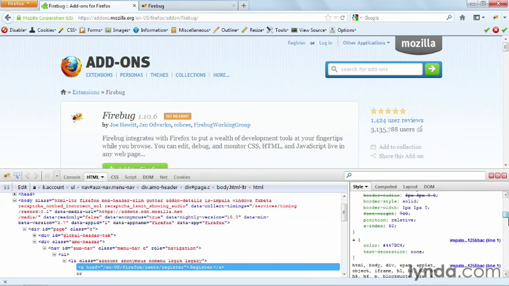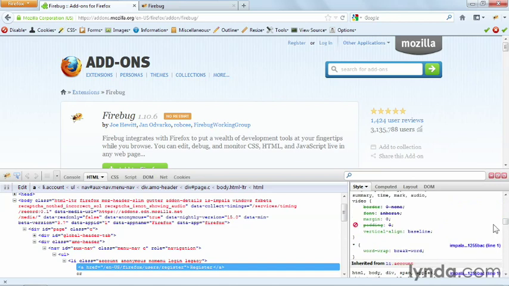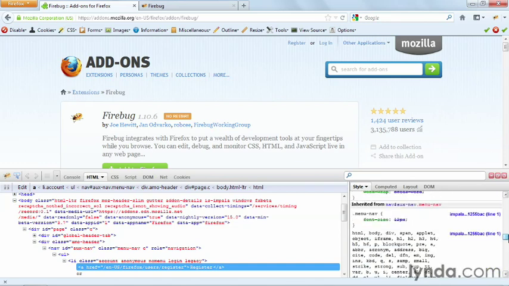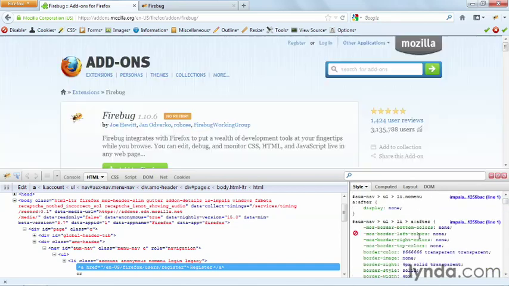As I scroll on down the list here, I can see all of the styles, which styles have been counteracted by other styles overriding them and so forth. So this feature here inside of Firebug is very, very helpful as well. And Firebug is another one of these tools. It's very deep. There's a lot here that you can take a look at. There's a lot that you can cover.